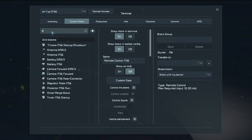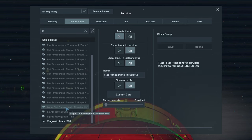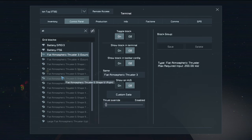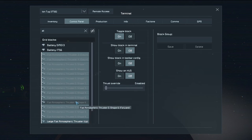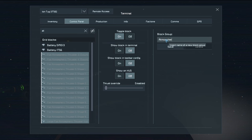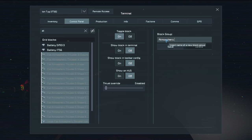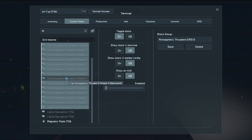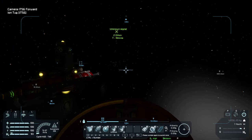So, atmo... Okay, I didn't put a group in for the atmospheric thrusters. Sure, I put a group in for those. I think I was going to and I got sidetracked. Atmospheric thrusters. Sworn I did them. Clearly not, because here we are.